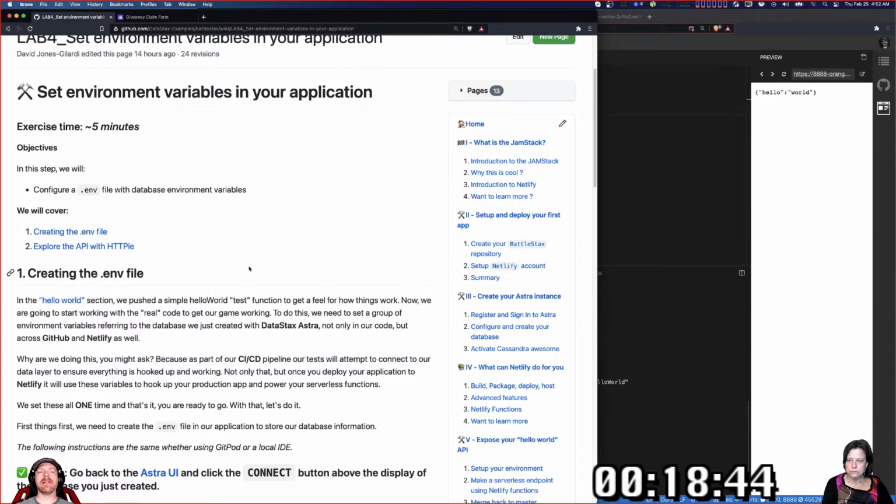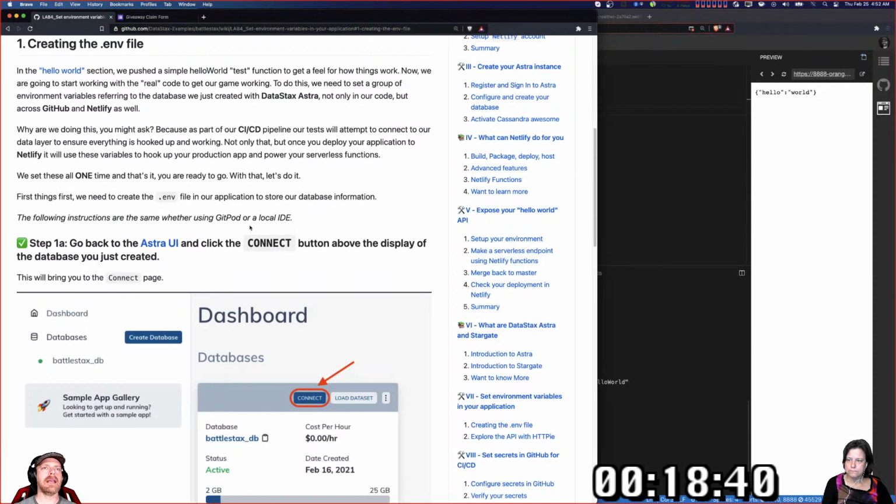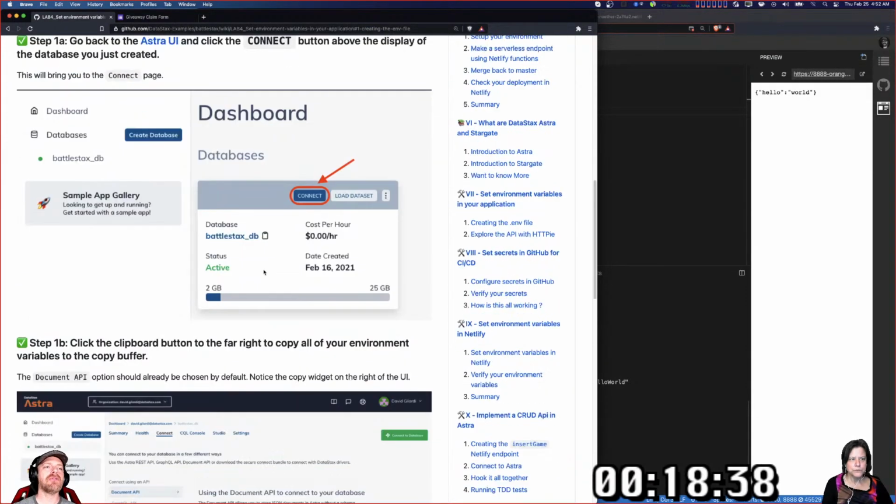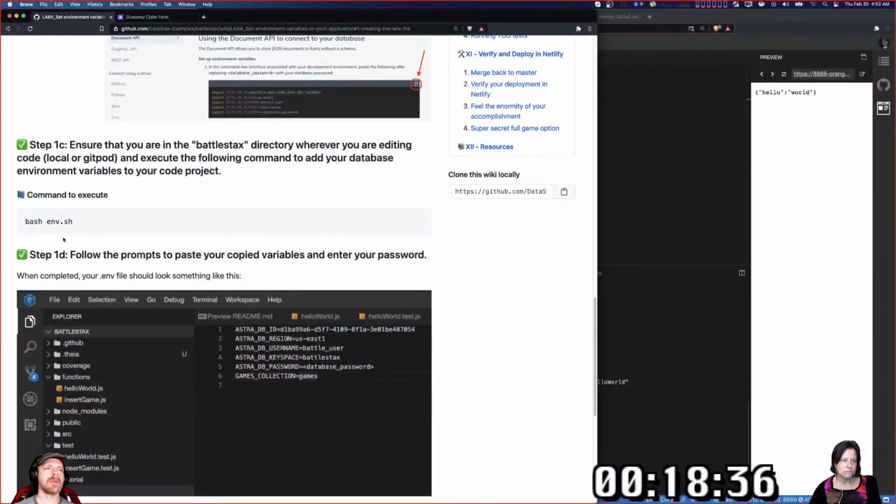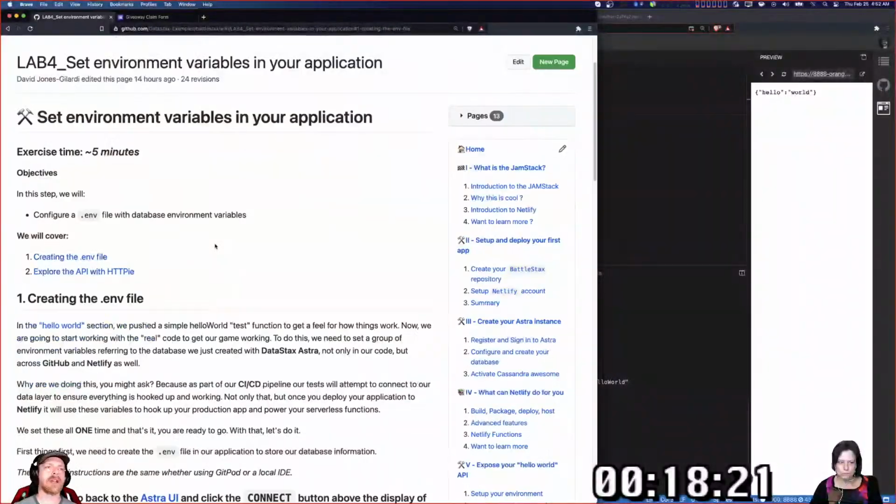By the way, key thing here for this first section: when you go to create the env file, if for some reason you do not have an env.sh, you're in the wrong repo. You can guarantee that if you don't see this, you're in the wrong repo. If you for some reason don't see that file, let us know, because we'll get you set up.